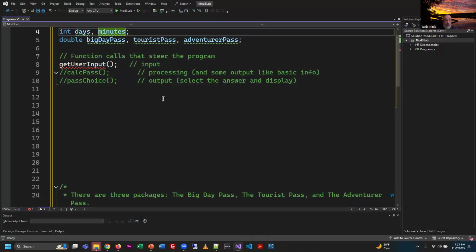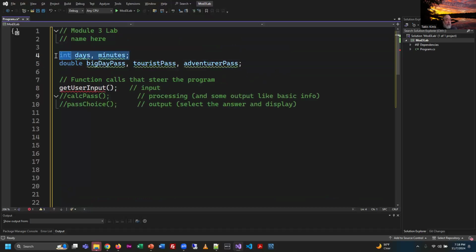But then I remember back to our lecture, and this is one of the challenges you run into. The user is going to be inputting two pieces of information, and a return statement would have to send both of those back, or the return statement can't. So here's the weird part, right? If you remember what we said in the lecture, a return statement can only return one value. So I can't return two. So I'm not going to send the values back and forth. And this is one of the reasons why I declared them as global variables up here.